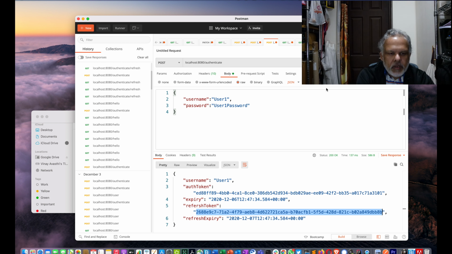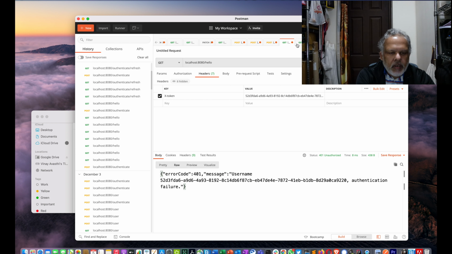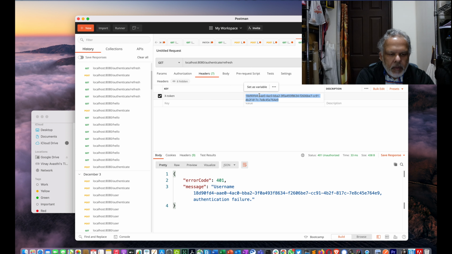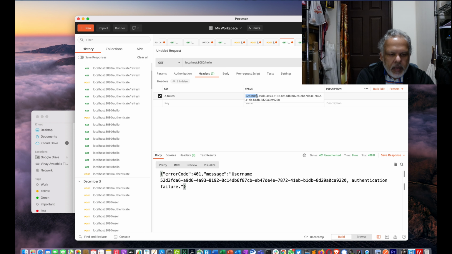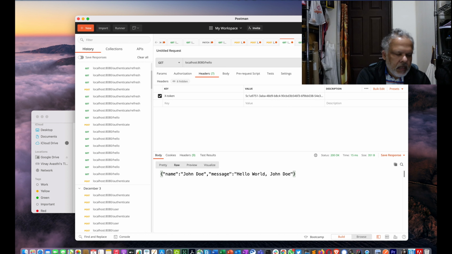This is our refresh token. Now we can go to refresh and provide this token here, and we can refresh it again. Now we can take this new auth token that we got and call our hello endpoint. Yeah, it works. So this is about having an endpoint for refresh.